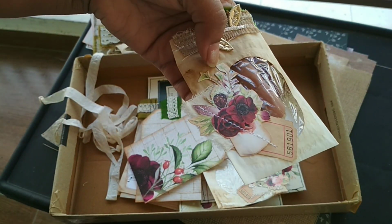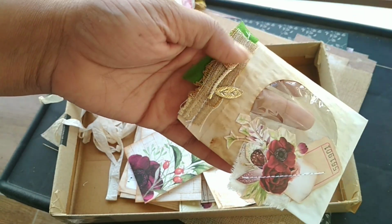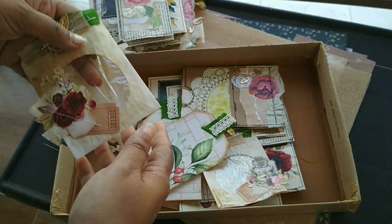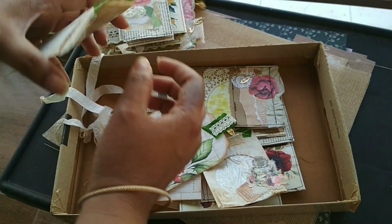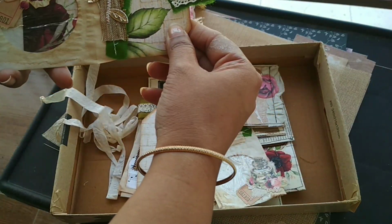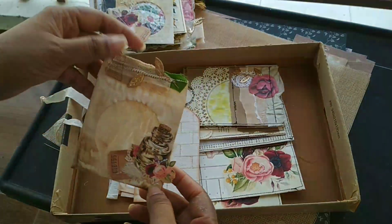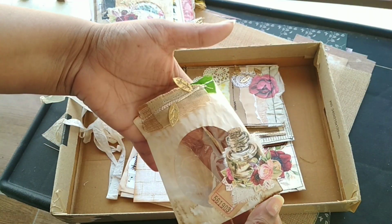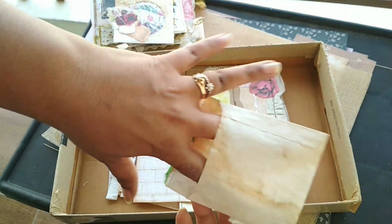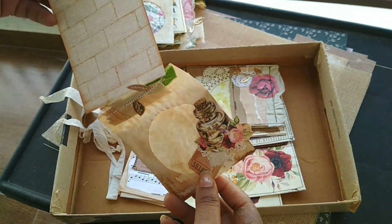This is a cut up, like a fussy cut piece, and then some fabric detailing. That's the other side. There's a ticket, of course some lace and fabric, sari silk. That is also from the paper pack. Love the staining on this one, love the staining. And this goes in.